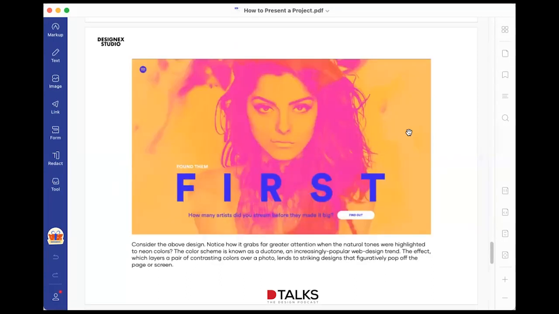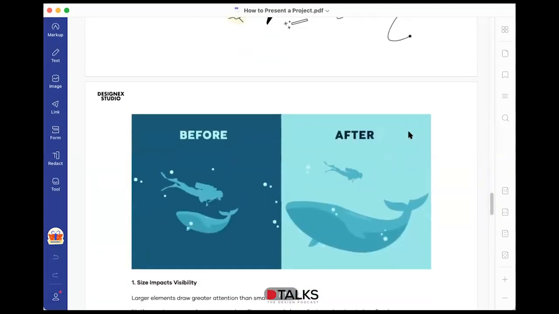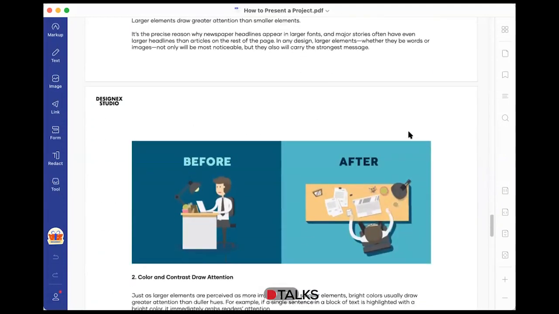So when you are presenting your projects, your focus of that particular page, whatever you want to show on that particular page, must be thought out. And once you decide, okay, this is what I want to focus on this page, you play with size. First point, you play with size, you play with contrast.